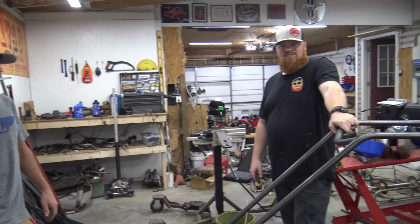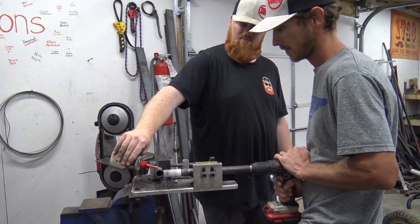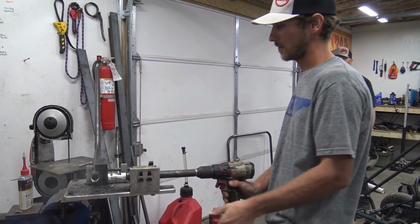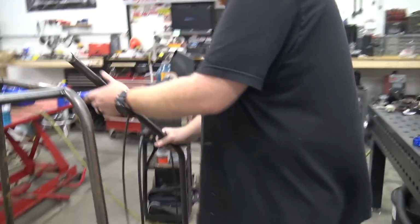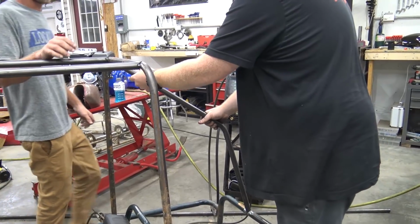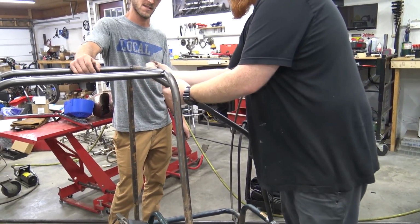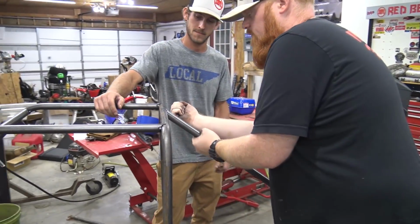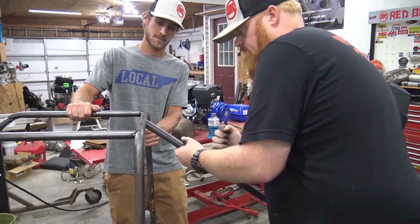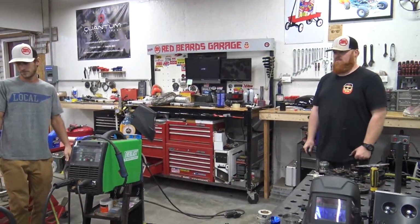That's still hot. Those welds are hot. Yep. Oh great. Wait, don't. That looked like it did nothing. Okay, there we go. Hold the rotation. I think it looks pretty sick though. Oh yeah, I like it.